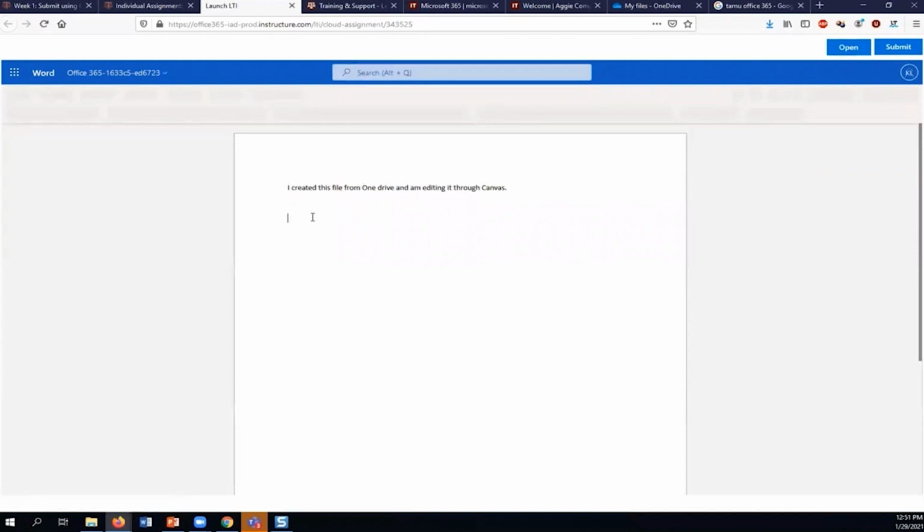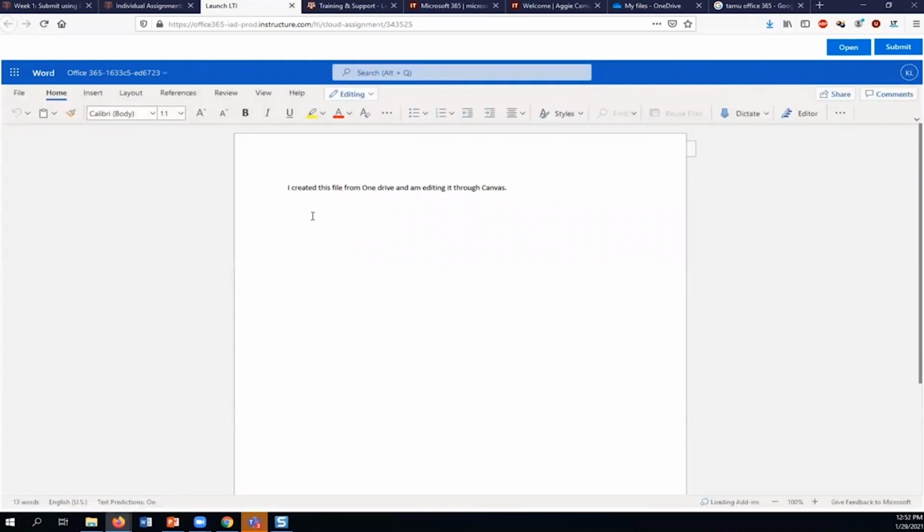Now they can edit the document, type, for example, hello, this is my submission. And it's basically just Office 365. It's safe. And then all they need to do, don't forget, is click submit on the top. Every time they click submit, they only need to click submit once. Every time they go back to the assignment and click submit again, Canvas will produce those different submissions that you see in SpeedGrader. So once done editing, just click submit once, and that's it.